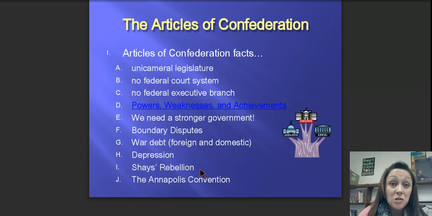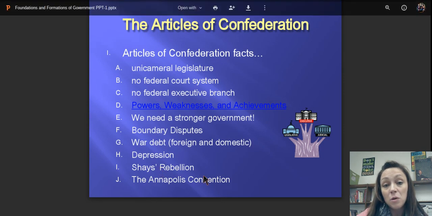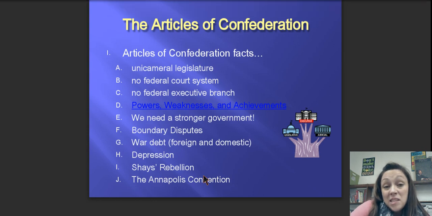So if you're a soldier waiting on that pension check and you don't get your check, what are you going to do? How are you going to pay your house payment? How are you going to put food on the table for your family? You're not going to have the money to do that. So a lot of farms that these soldiers worked were taken back by the bank because these people couldn't pay their bills.